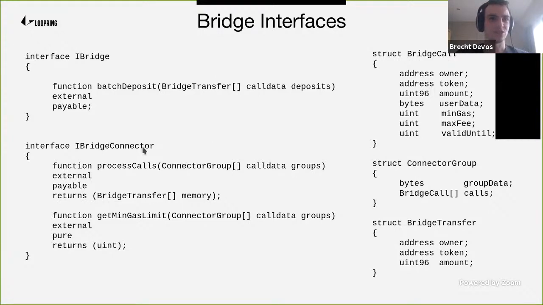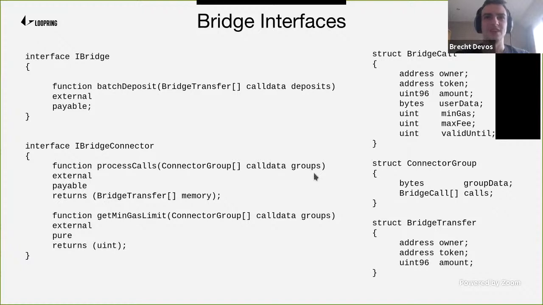For the bridge connectors, there's also just 2 calls and just this main one. Basically, the other one is just for the fee system, which I'll drop now. But the process calls function is just like, okay, all these bridge calls were collected in the bridge, and this function just gets a nicely formatted list sorted on the group, and the group is a kind of L1 interaction, and then all the token transfers that were done on layer 2. So it's just what you'd expect: the owner, the token amount, some extra user data, so some extra custom logic can be done per user in the connector, and some less important data.